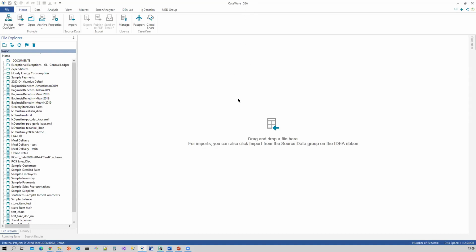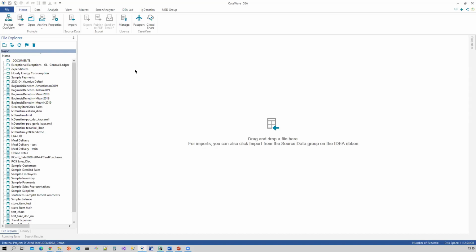IDEA is a technology tool for detecting and identifying frauds and irregularities that were already mentioned up to that time. But the good thing is that IDEA software makes such fraud identification processes convenient for non-programmers, which is a good sign for people who are not eager to learn complicated stuff.